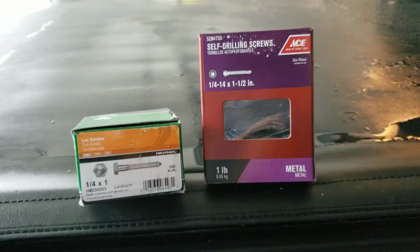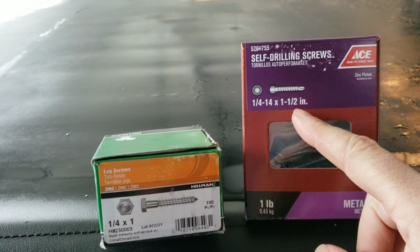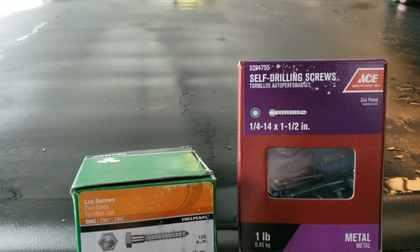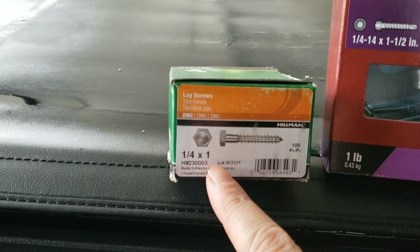Oh, and I forgot to mention, as far as what I used, these are self-drilling screws. They're a quarter inch, 1.5 inches long, and I found that these were pretty much perfect for drilling through the floor and into spots where I had a frame cross member. So those worked pretty good for that. Now, in spots where I didn't and I was just drilling straight into the floor, I used a 1/4 inch by 1 inch long lag bolt. This was the perfect length.